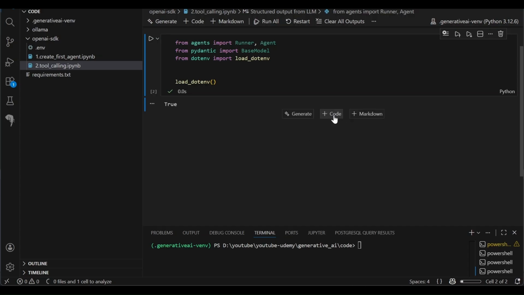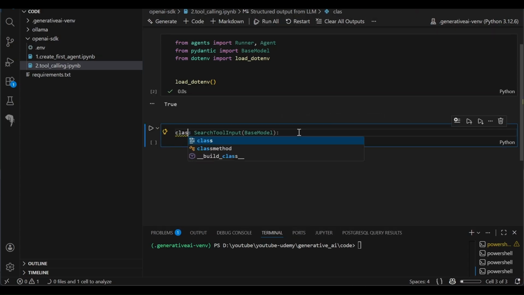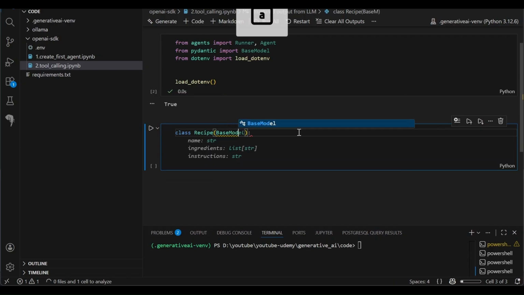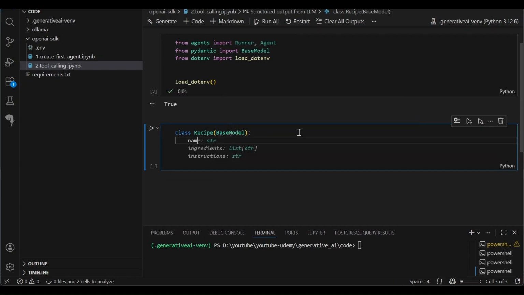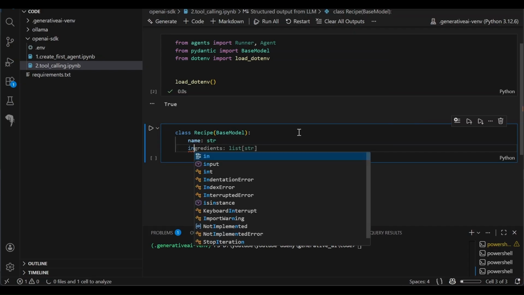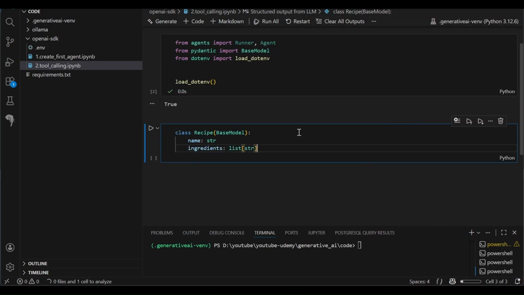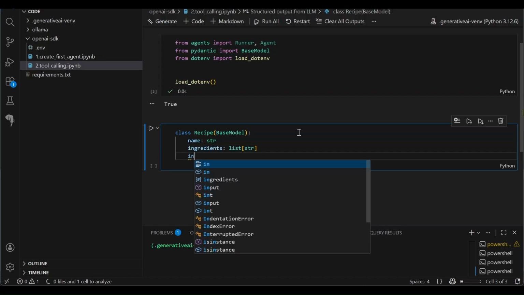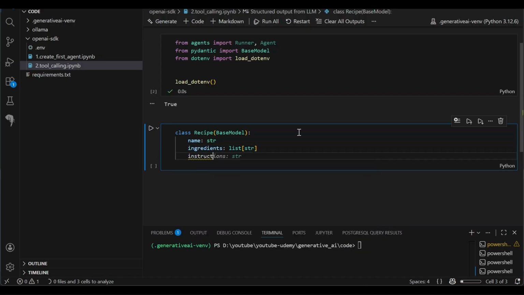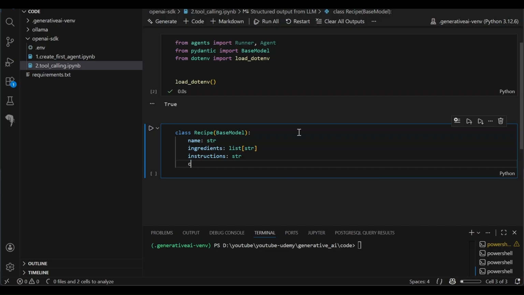Okay, so create a code cell. So class Recipe, and then it inherits the BaseModel class. And let's say that we have a name which is a string. Then also we need the ingredients, which is a list of strings, then the instructions, which is a string, and then the cooking time in minutes.